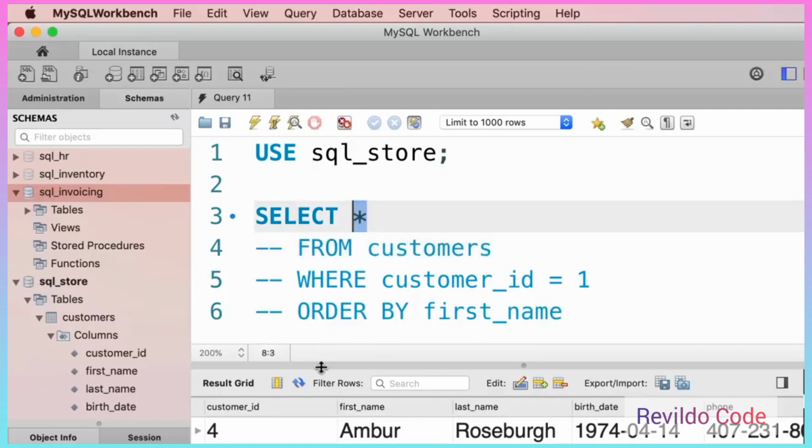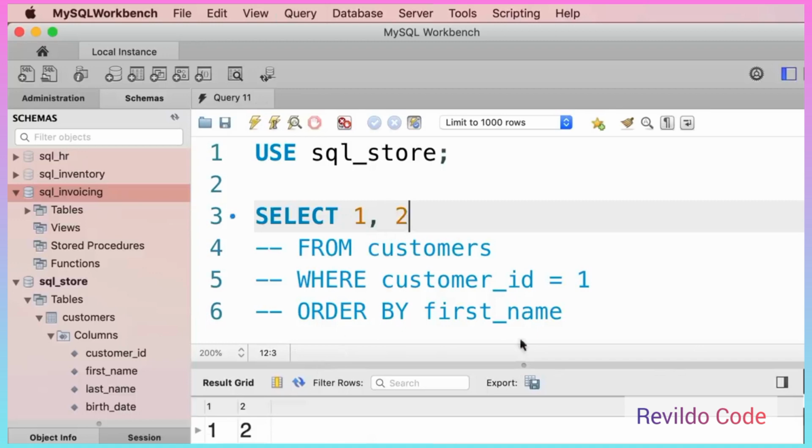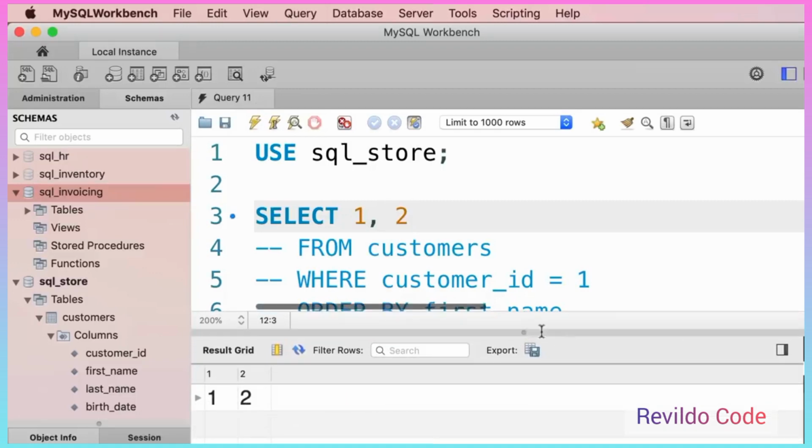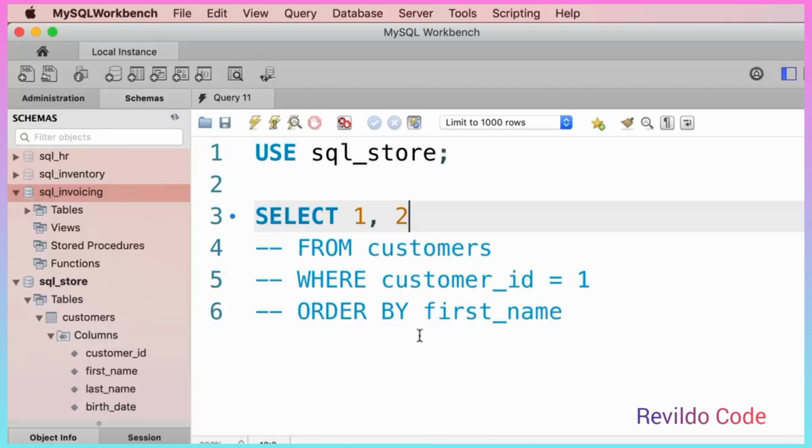So instead of selecting all the columns in a given table, we can select some values like 1 and 2. Now, if we execute this query one more time, in the result, we get two columns called 1 and 2, and in these columns, we have these values. So all these clauses are optional, but in the real world, we quite often use all of them.